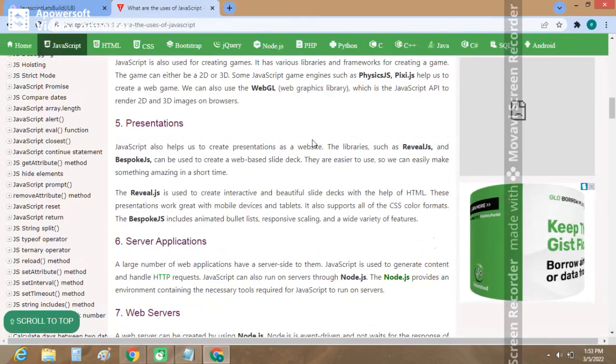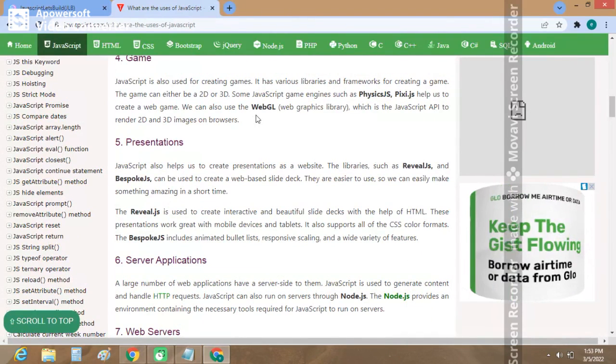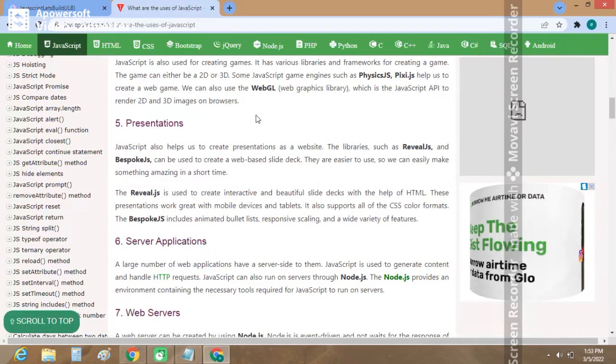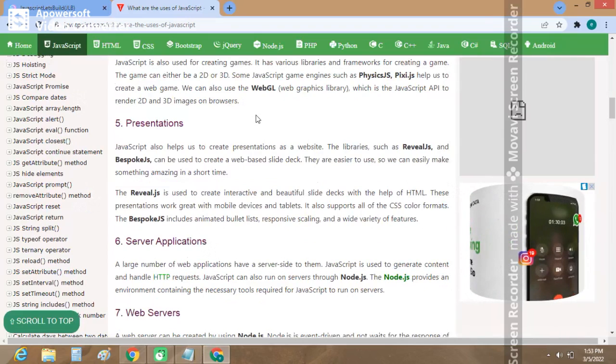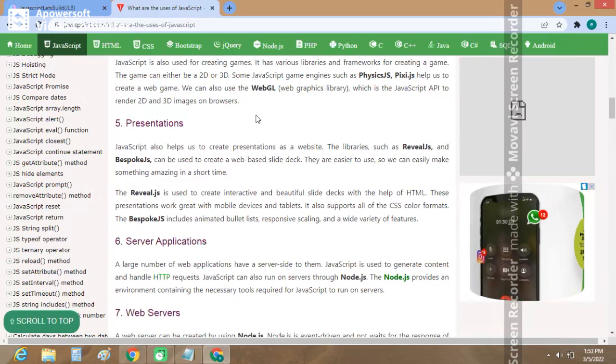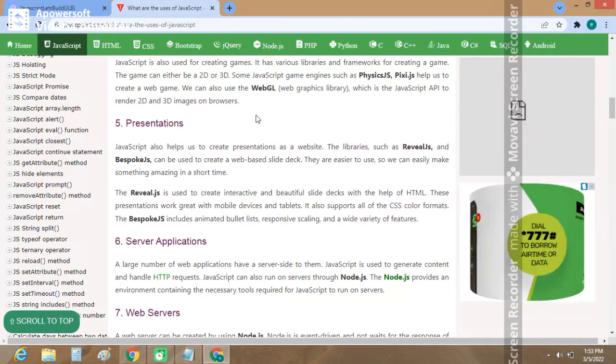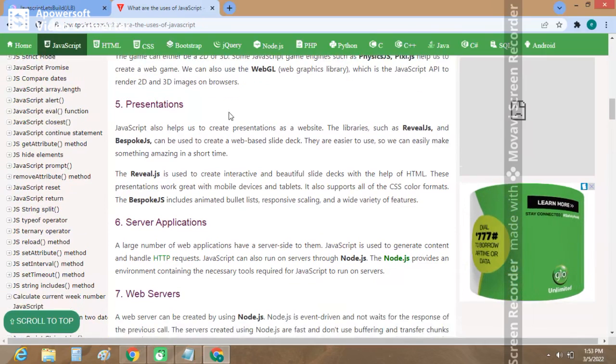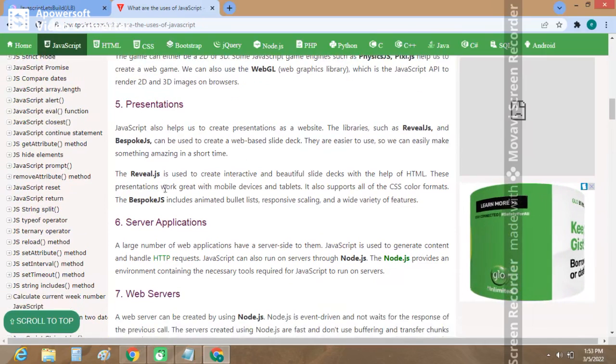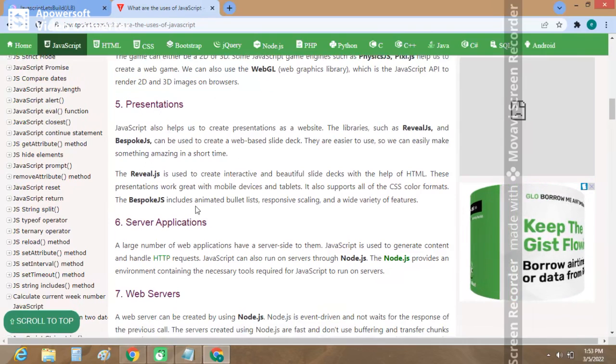But now these 2D engines can enable you to make in-depth games. It's not really meant for game development, but you can use it to make a simple mini game that people can enjoy. What about presentations? I don't know fully about this because I've not gone into it, but from what these people are saying here, you can use it to make presentations.